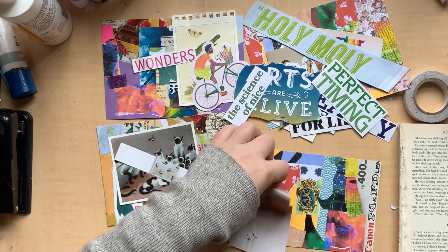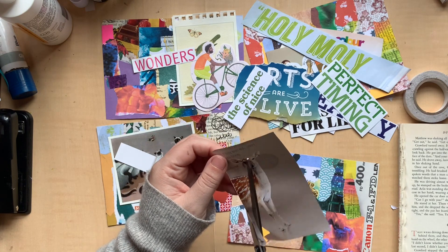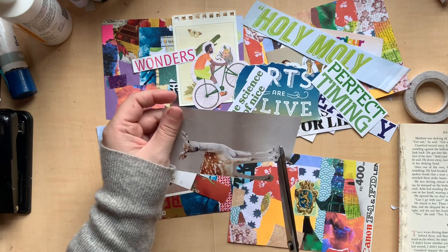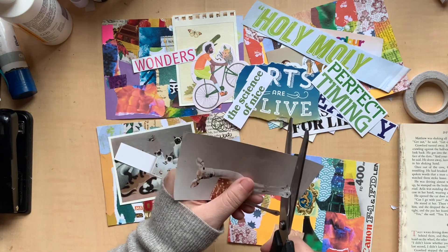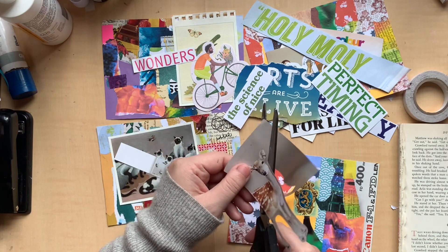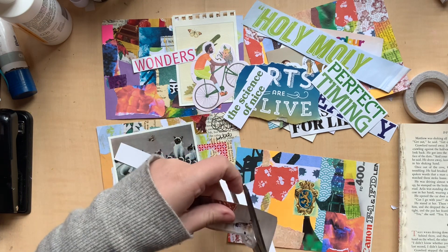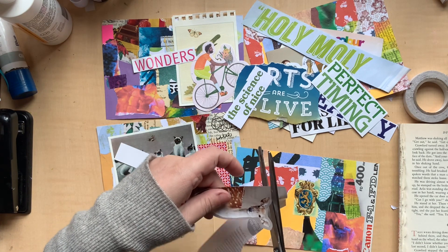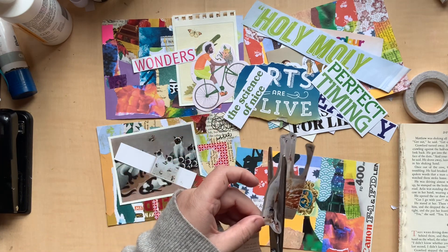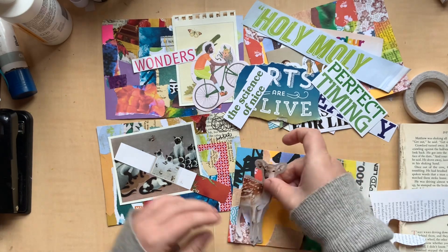I like this deer and I'm pretty sure I'm going to use them. So I'm going to kind of go ahead and sort of cut around them — I am obviously not fussy cutting. I'm doing this very loosely with a big wide border. I think this is called kiss cutting maybe, though kiss cutting might be even closer in than what I'm doing. I'm sort of loosely cutting around the shape of what I've got here.